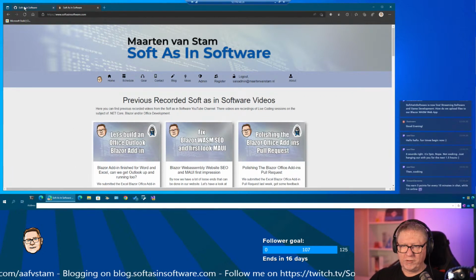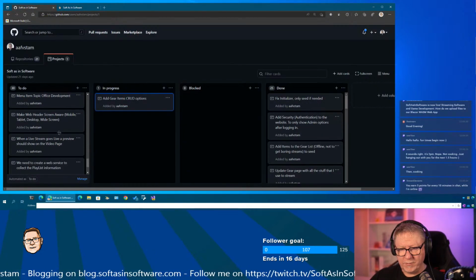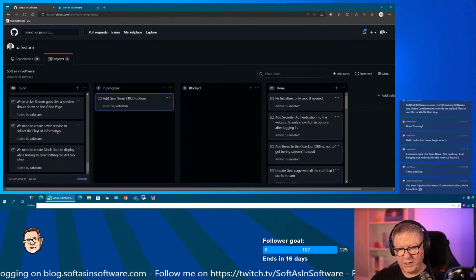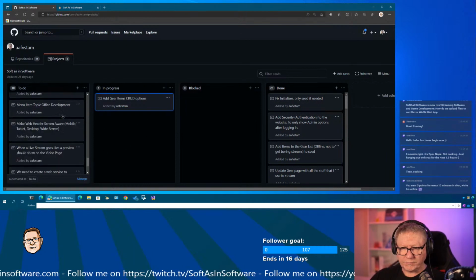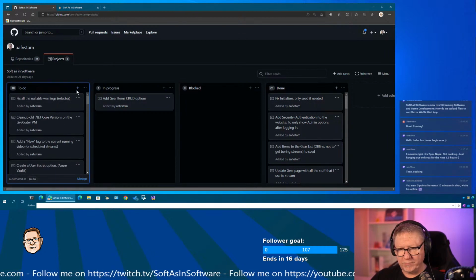So let's first go into here. Add a menu item, live stream, create a web service to collect playlist information. Mock data. Nothing about images.